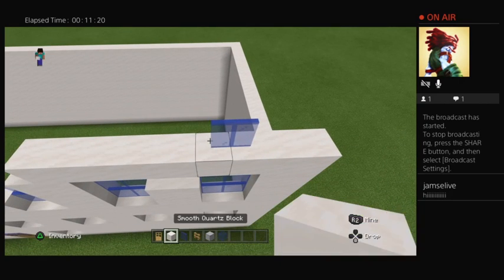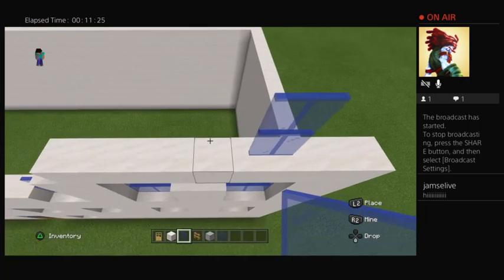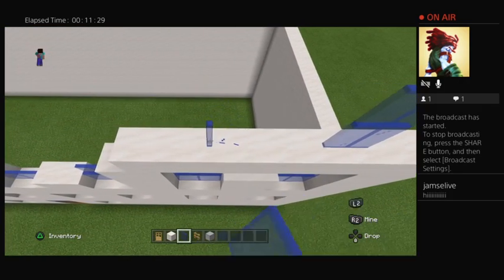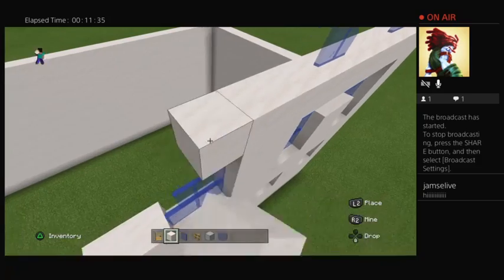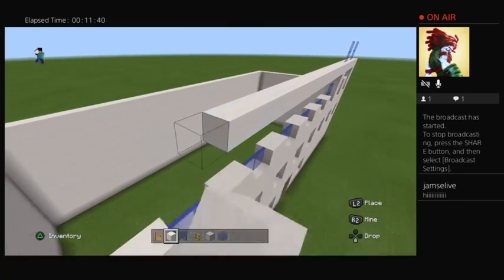Place 2. Glass everywhere. Again, you guys don't have to make it 3. You don't have to make it 2. You can make it 1 or 4 stories high if you want. It's all up to you.